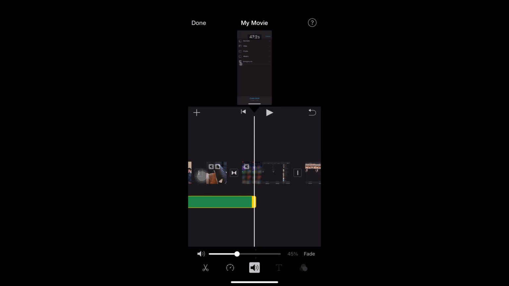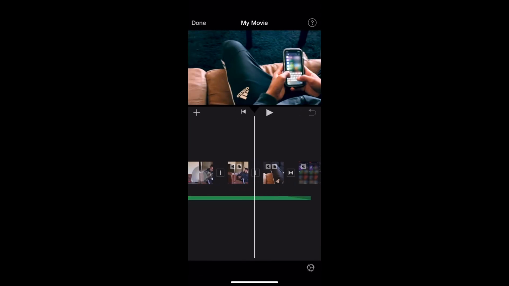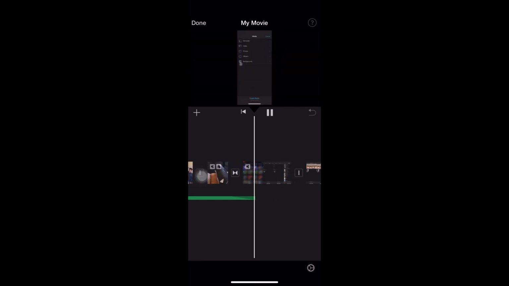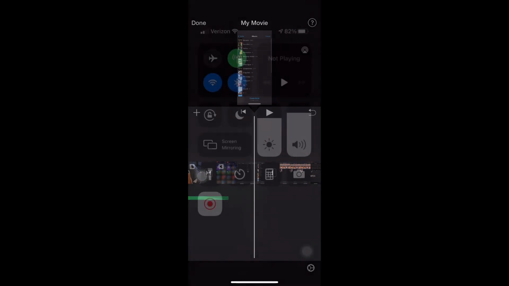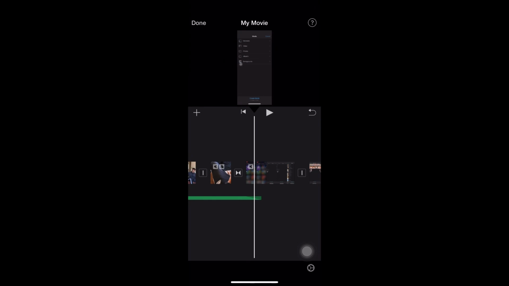So another thing that you may want to do, let's say you're putting multiple songs or multiple sounds, you tap on your sound, then on the bottom right corner you click the fade button, so that way the song fades out, and you can also fade at the beginning of an audio as well, so that way it doesn't sound choppy in between sounds. And in the making of this video, I was doing voice recording.